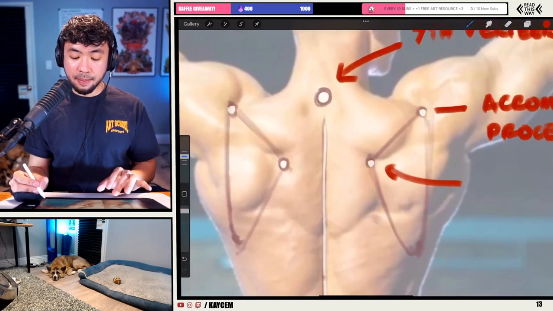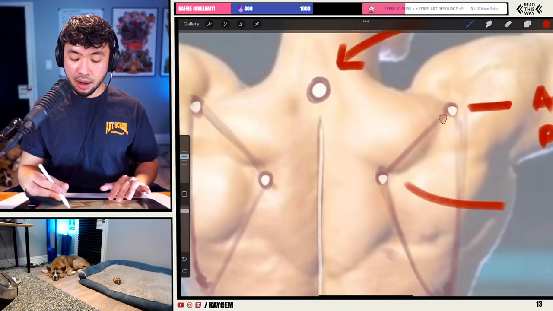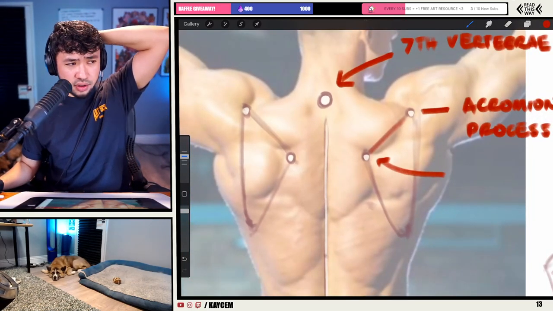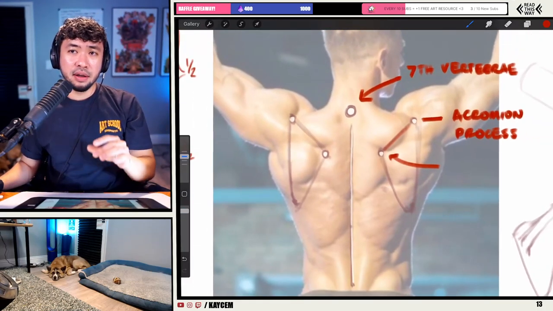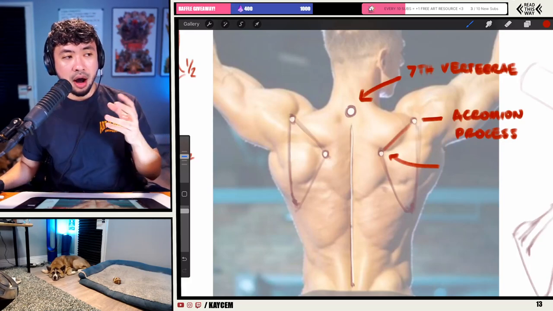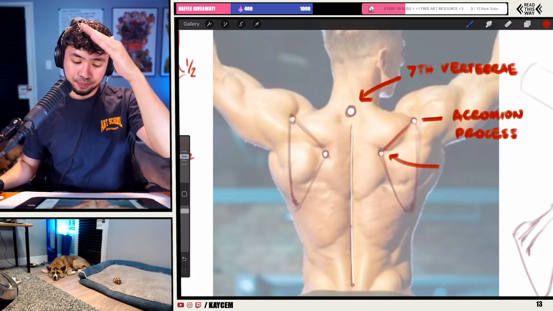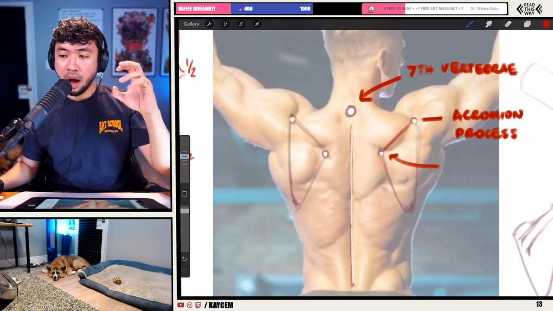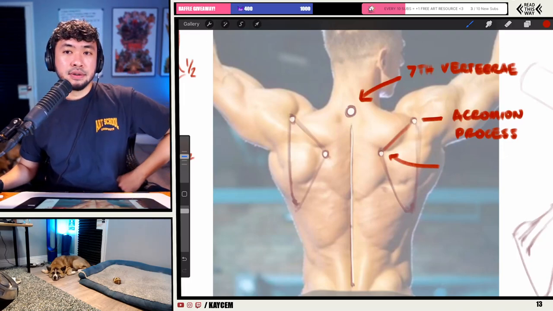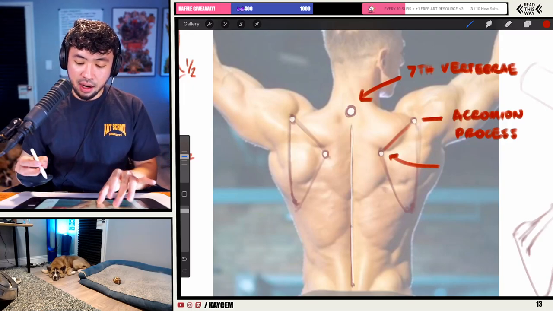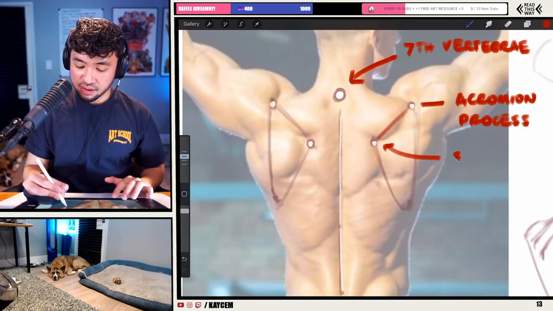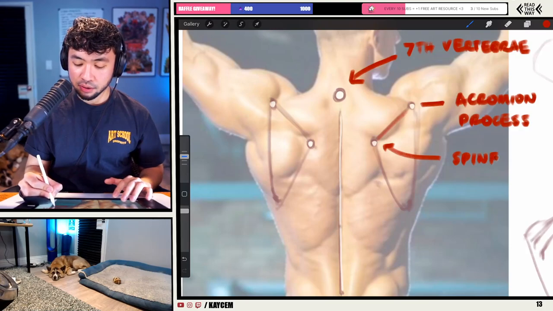I forgot what this is called. There's the area right here from here to here of the scapula. Is that called the scapula ridge, or is there a name for it? The blade of the scapula, maybe? Damn, I forgot what it's called. There's a common term for the angle there that protrudes to the acromion process. Spine of the scapula? I think that sounds right. I'm gonna call it that. Okay, we'll call it that.